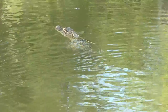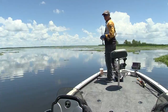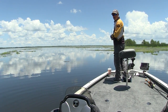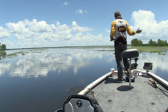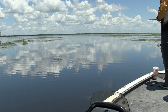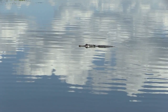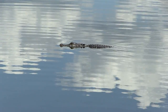You know, if you're going to come here to South Louisiana and fish the Atchafalaya River Basin, you're going to get used to fishing around the reptiles. This is the most, I'm going to invent a word, this is the most gatory place I have ever fished. I mean, they literally are swimming all over the place. Now, that's just a little baby, but there's some big ones in here too, but you better get used to fishing around those if you're going to fish here. Man, it's wildlife all over the place. You're going to come fishing in the swamps of South Louisiana.